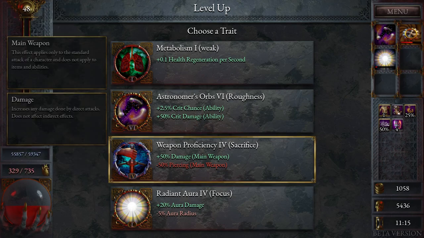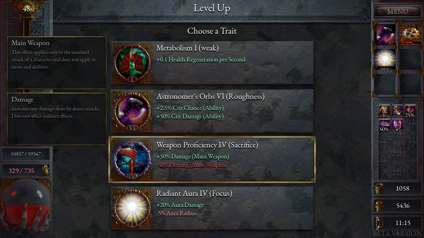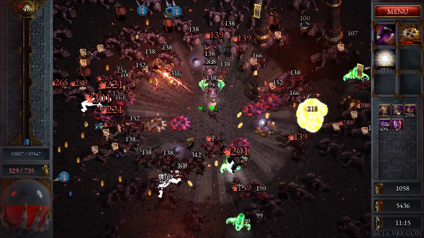I feel like the other one's duration. I think we did that one last time, so I think we want to do the other one just to test it out. So, oh, his regen is weak. Was that strong on the cleric? I can't remember. Yeah, I guess crit chance here.